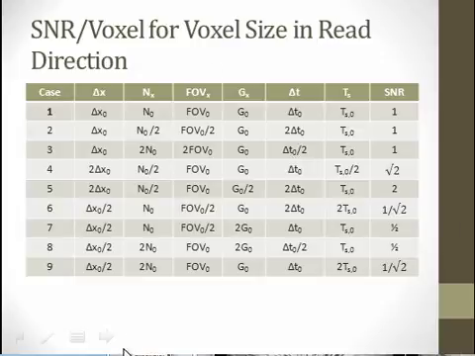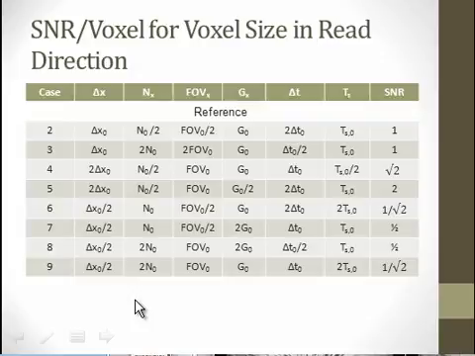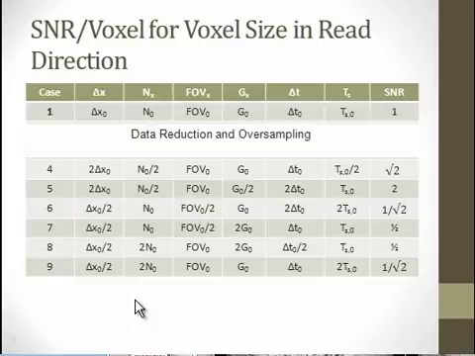Now let me click through here. Reference. So 2 and 3 are called data reduction and oversampling, and the reason you do data reduction and oversampling is to avoid what's called a phase wrap, or an aliasing artifact, and we'll talk more about that kind of artifact in the module, since we're going to have an entire module on artifacts.